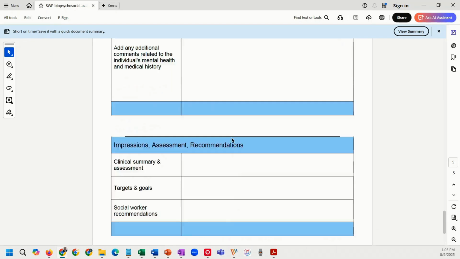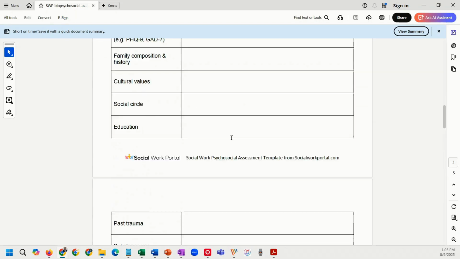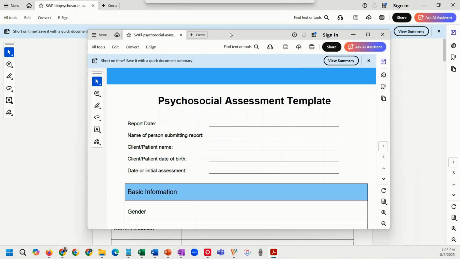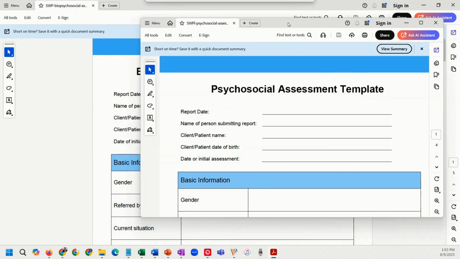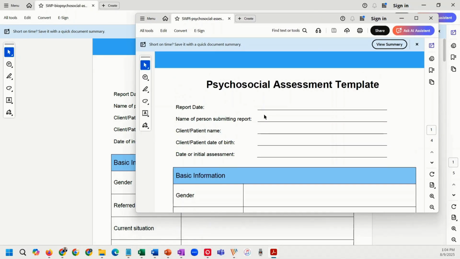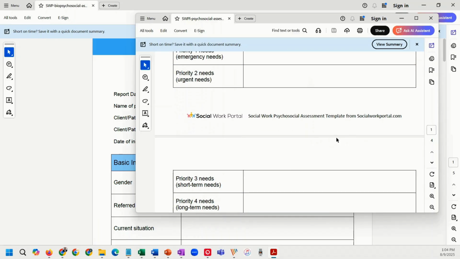All right. So this right here is the biopsychosocial assessment template. Let us take a look at just a regular psychosocial assessment template. 60% of this regular psychosocial assessment template is similar to the biopsychosocial assessment template, but there are differences.